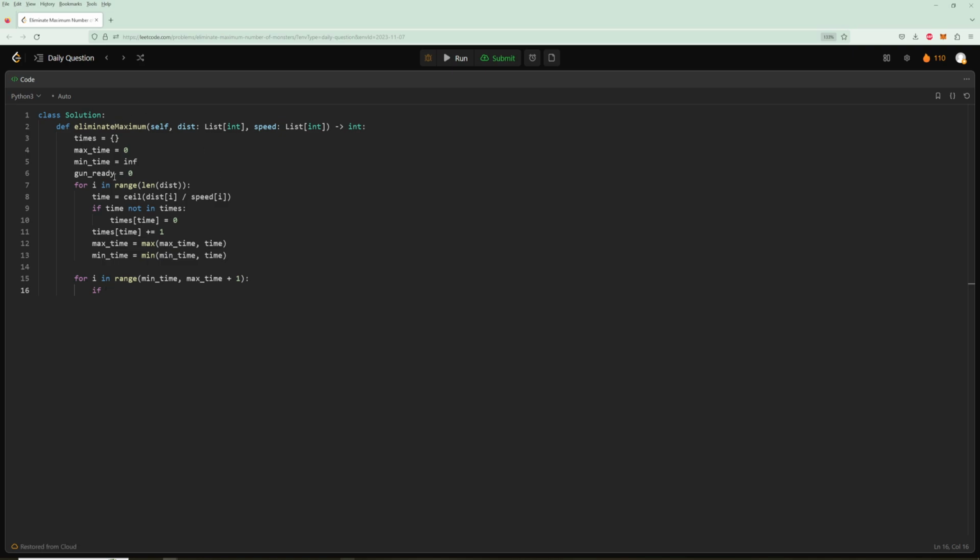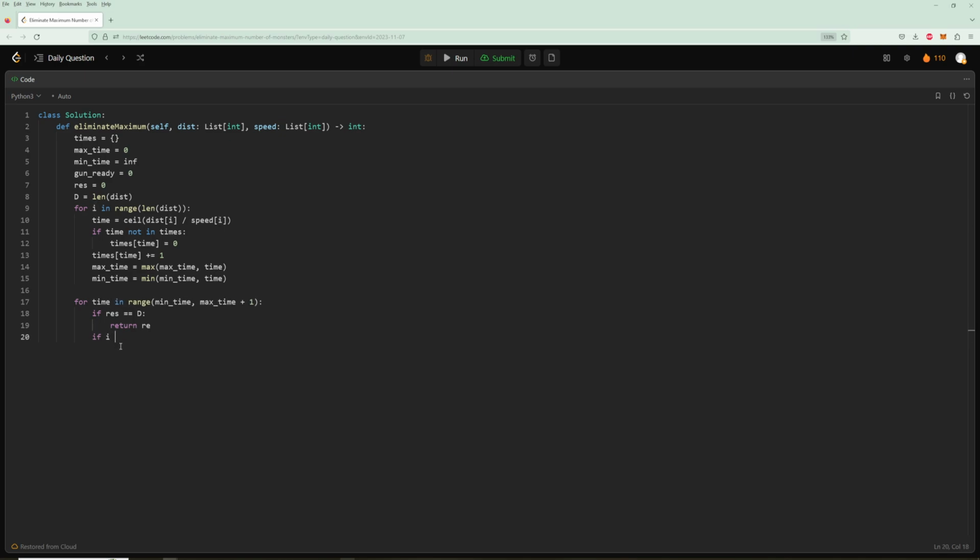We do need to have a result. Yeah, so we're going to have a result equals 0. So we'll say if the result equals, and let's actually make another variable of like d or something, equals length of distance. So if the result equals d, that means we've killed every monster, so we should just return. And then, maybe we can call this a better name, so we'll say for time. Yeah, if time is not in times, that means it's not in our dictionary, so let's just go to the next time. So let's continue here.